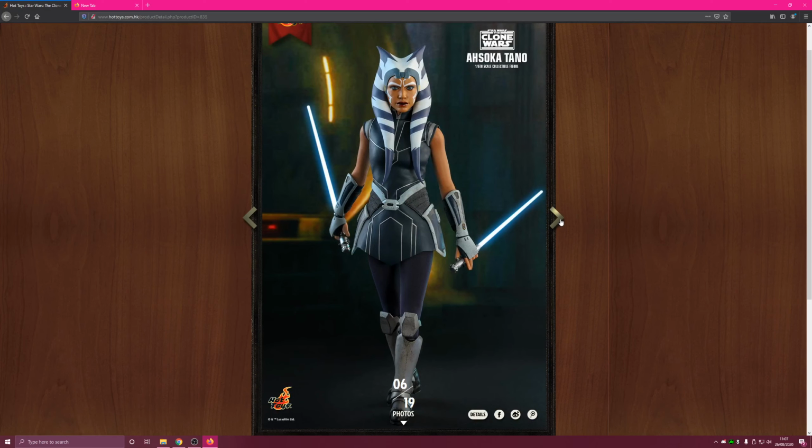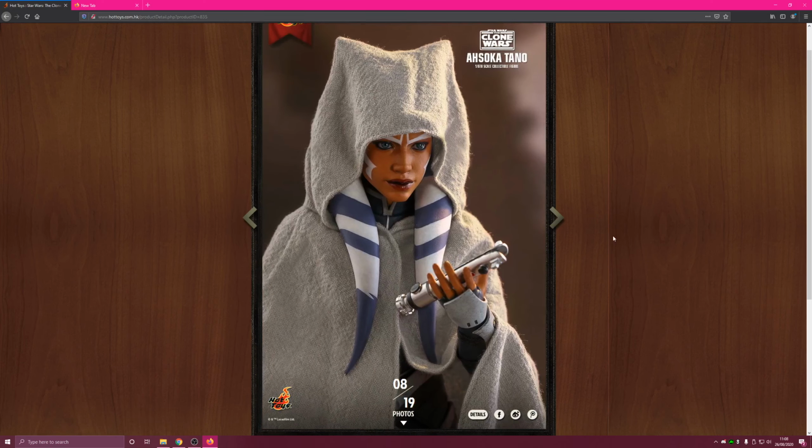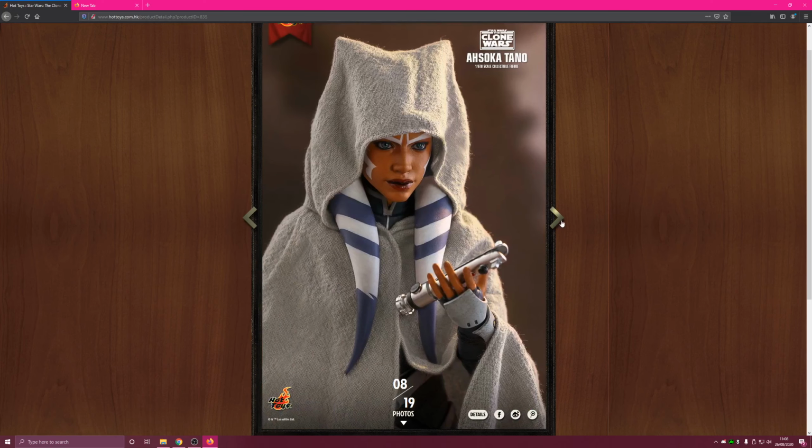I just pray that they don't jack the price up to a stupid amount. Even this photo where you've got the robe over the top with the helmets looks great. Obviously, if you get the deluxe version of the 501st Trooper, you can recreate that, and that might be something people do. It'd be a shame to waste the helmets though on this sort of background when obviously the figure's going to be, you're mainly getting it for the figure, but it's still a nice diorama to create.